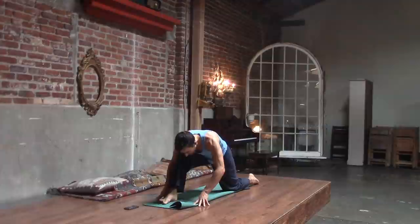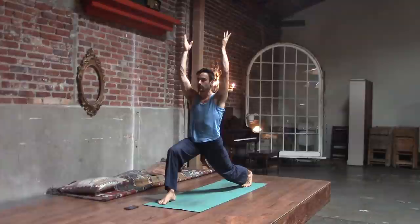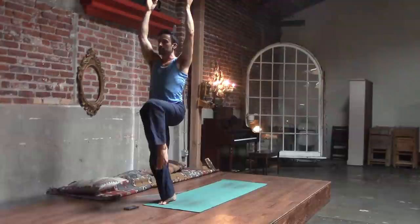Next time we find ourselves forward, tuck the back toes. Find our way up, crescent pose. Keeping those fingertips reaching up on an inhale. Try and keep the chest high. Inhale, bring that left knee all the way up into your chest. Exhale, send it all the way back.